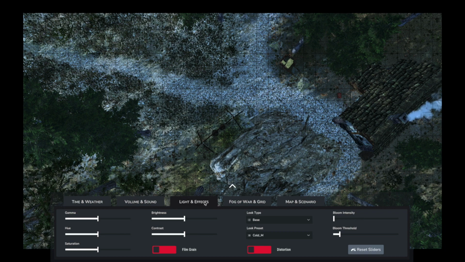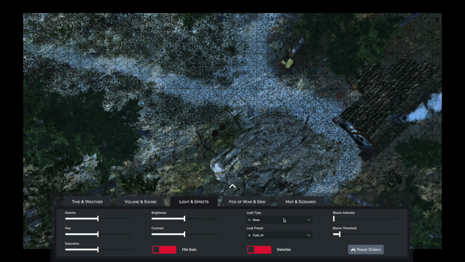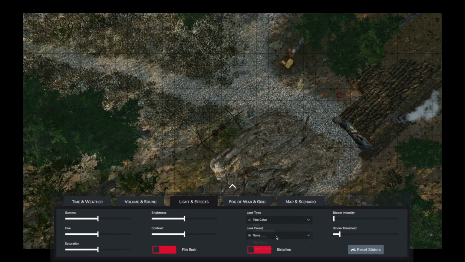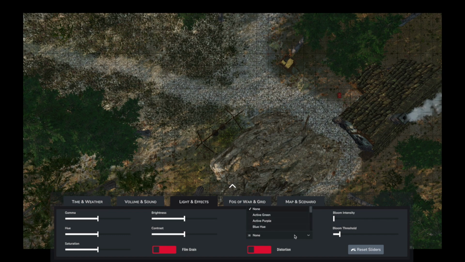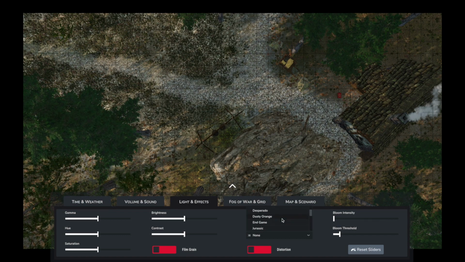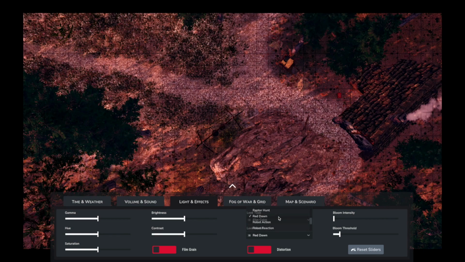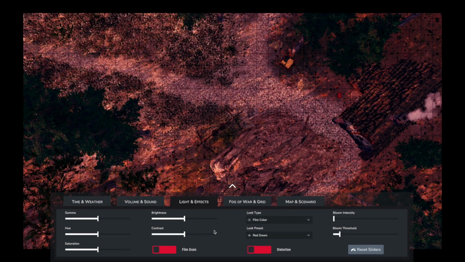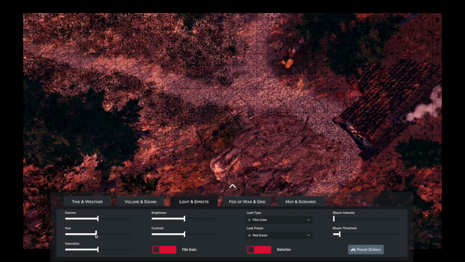Let's move on to the light. The cold look from the preset doesn't fit at all. We need something that underlines the warm evening mood. I find it in the film looks. This already looks quite good, but I want it to be a bit more autumnal, so pull the hue a bit more towards red-brown.